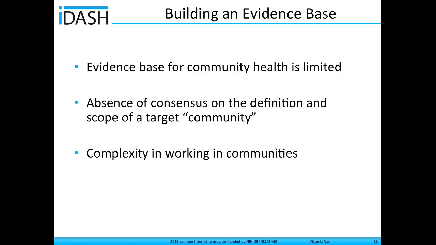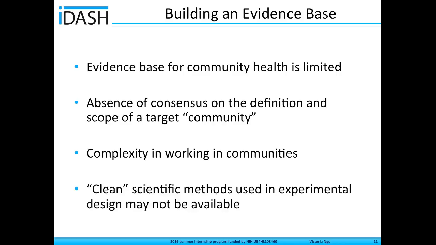And there's a lot of complexity if you're actually working in the community as well, right? And clean scientific methods, especially when you're actually doing experimentation and intervention in the community, is very, very difficult. And that doesn't come without any reason, right? Part of the thing is that we have to build relationships as researchers with the community.